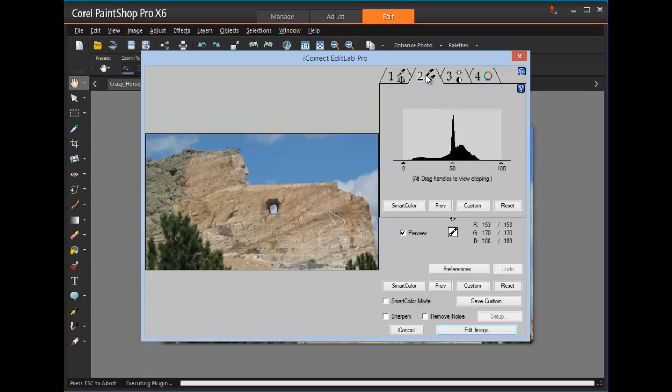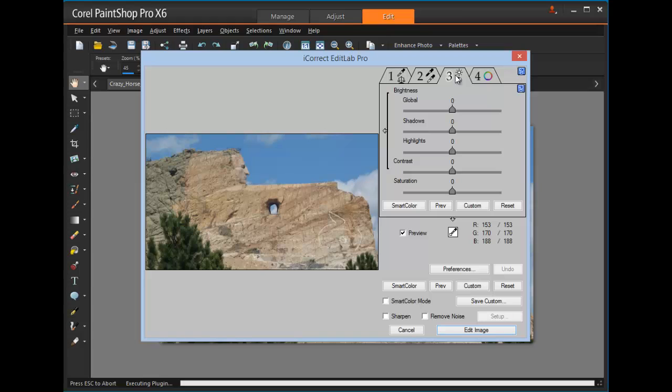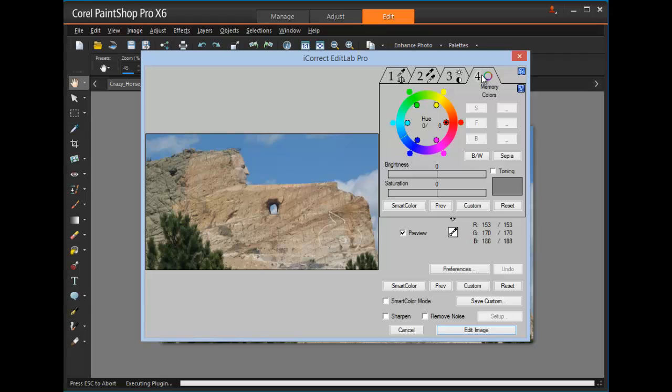Tab 2 is the black, gray, and white point selection, which is used to alter the range of tones. Global brightness, contrast, and saturation controls are in Tab 3. These are used to redistribute the tone values between black and white and between neutral and fully saturated colors. Tab 4 is the Hue Selective Edit tab, which provides brightness, saturation, and hue controls, which are constrained by user-defined hue regions.